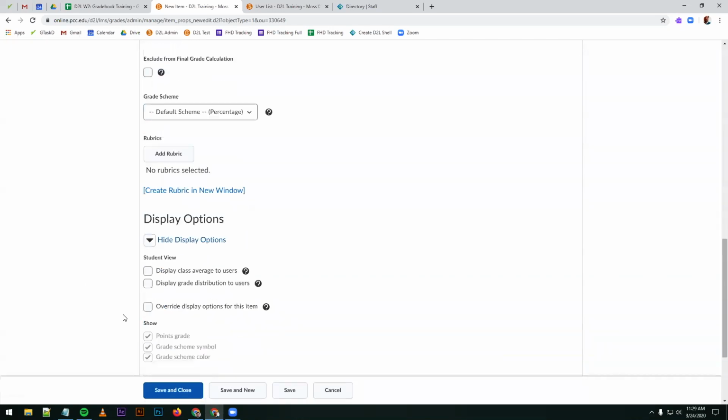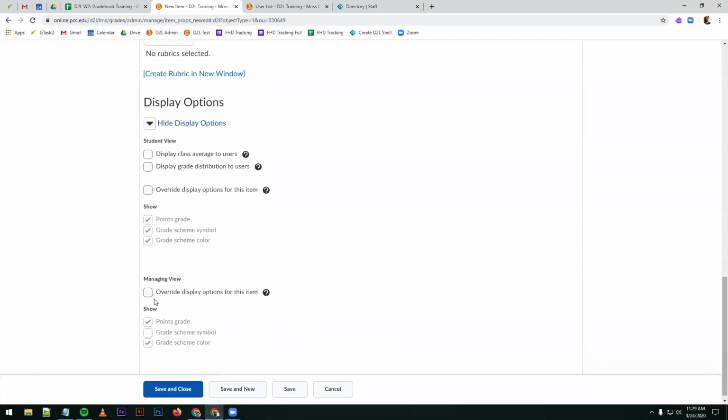Display options, I don't usually mess with these, but you can override and change what people see. Managing view is your view. The student view is right here. I almost never recommend using display class average to users or display grade distribution to users. Students get really concerned about the fact that they're the one with the 60% on the quiz, and they're upset that everybody else seemed to do so much better than them.